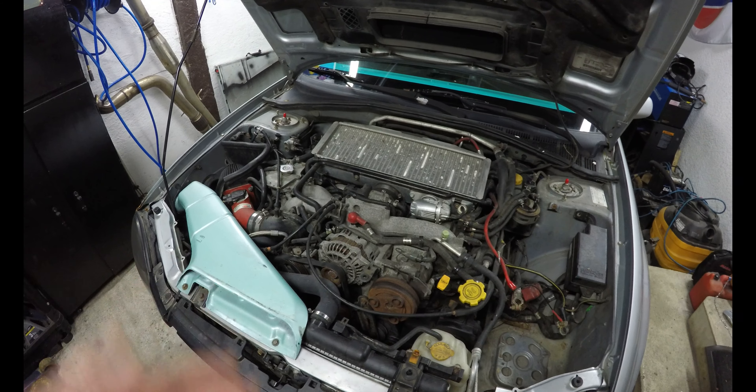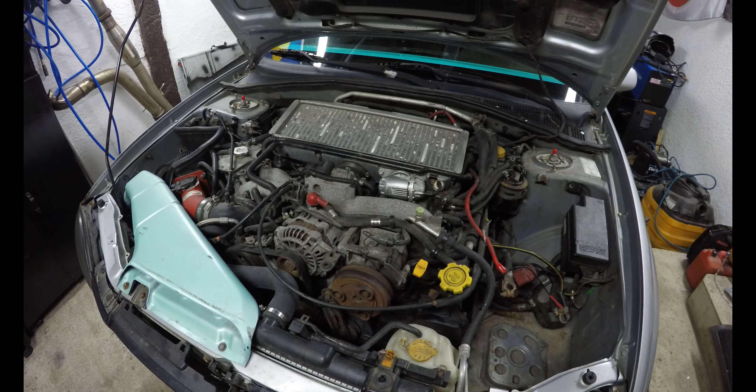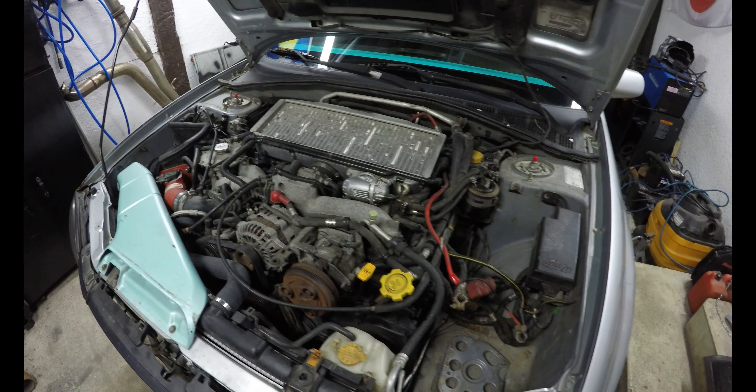I'll get a general overlook to see if there's anything I'm gonna have to soak in penetrating fluid, and think about anything I might need to get this thing apart and back together. I don't really know anything about this car. Having a good look at the oil will let me know how much material may have gone through the cylinder heads, and then just get a general overlook to see what kind of maintenance has been done on it.